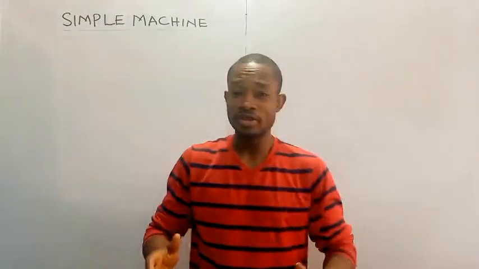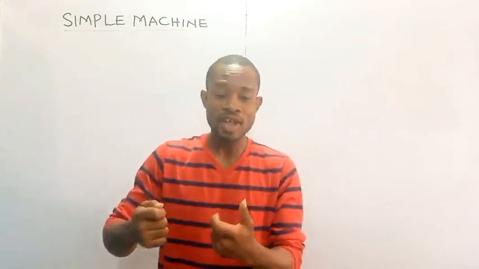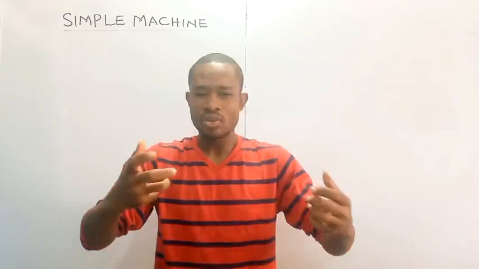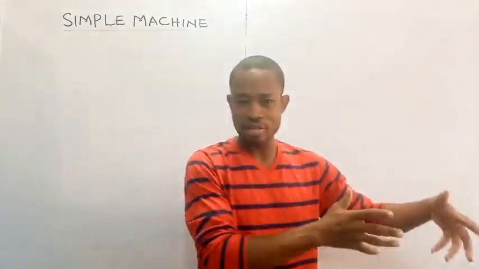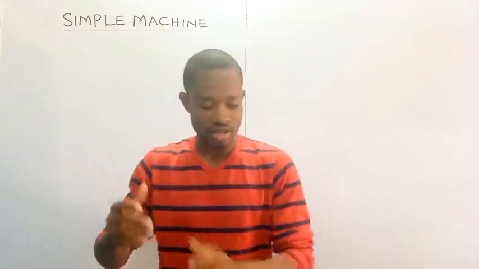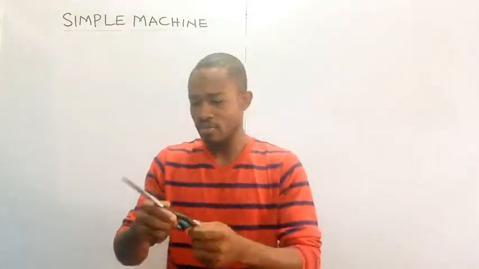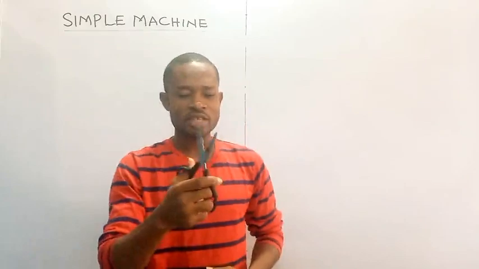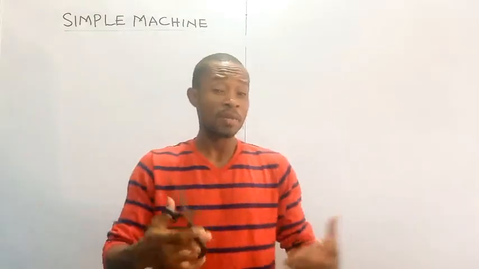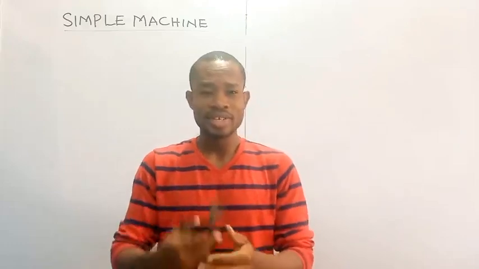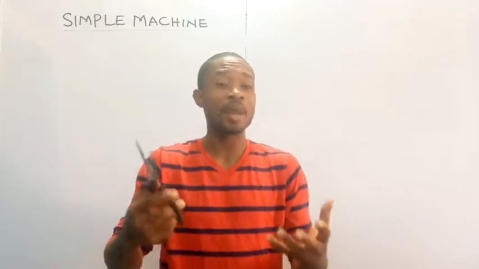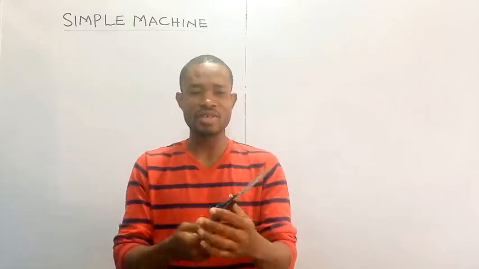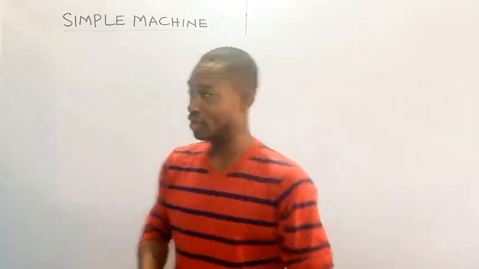So what's the idea here? In the first instance, I tried to manually tear this. I'm using my hands with my strength. So I can call that a manual process. Now in the second case, I decided to use a device. This is scissors. And this device made it easier for me to cut this paper. The device made it what? Easier and even perhaps faster to cut this paper. So we can call this device a machine. And of course, this is a simple machine.